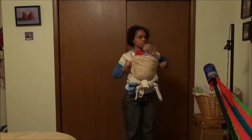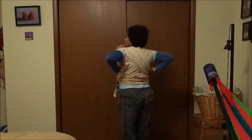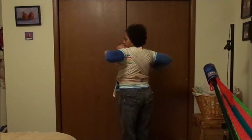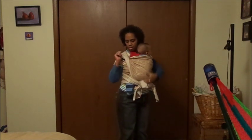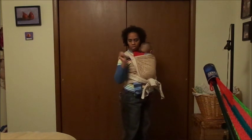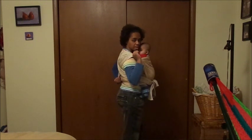This outer pass sometimes tends to be loose, so if I follow this around back here, you can see that it's kind of bunched up here. I just lift it up. And now I have some slack here. I can work that out. I just follow around and I pull through here on the outside of my shoulder, and I find the corresponding spot. See how I pull that, it tightens?